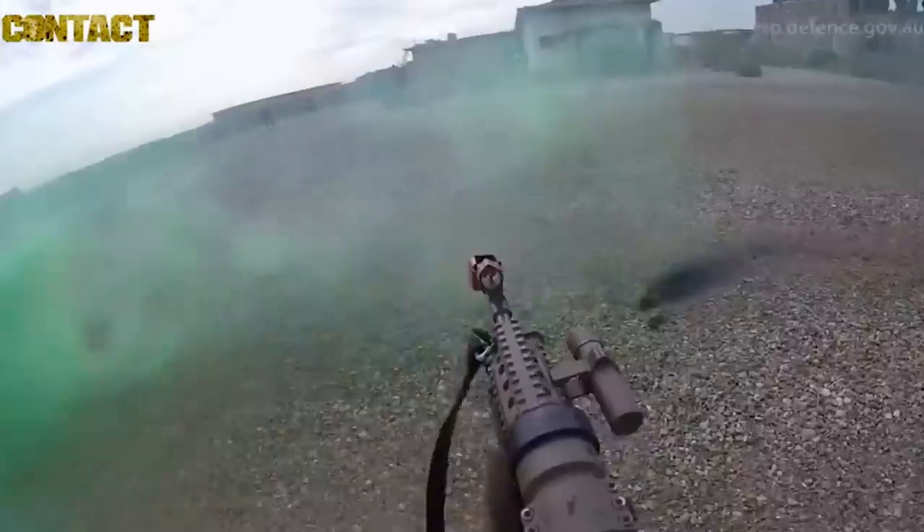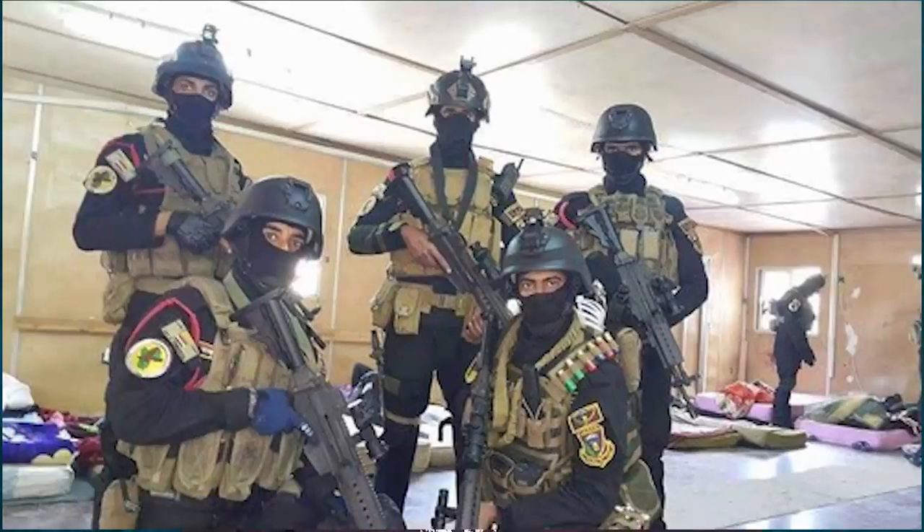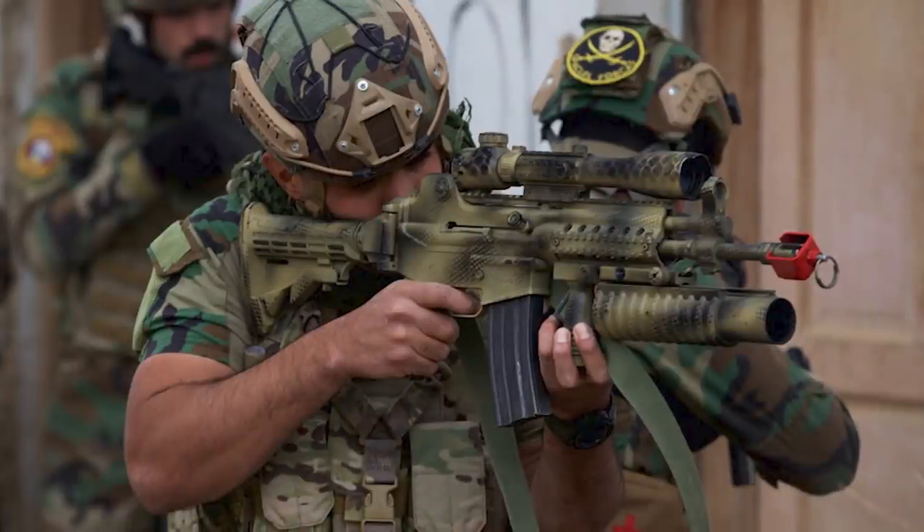The K2 has actually been used on both sides of a conflict. Insurgents that used the K2 against the Iraqi Golden Division said that they liked using it. It's important to understand how they view their weapons and ours. Insurgent fighters in Syria who were part of the group that rhymes with ISIS liked using the K2 in street battles. As a rifle from a far-away land and considered rare in the region, it was used as a kind of status symbol on both sides — the more rare the rifle you carried, the more it was sought after. Some Iraqi troops actually preferred the K2 over the M4, purely because they thought the stock was more rugged and long lasting.